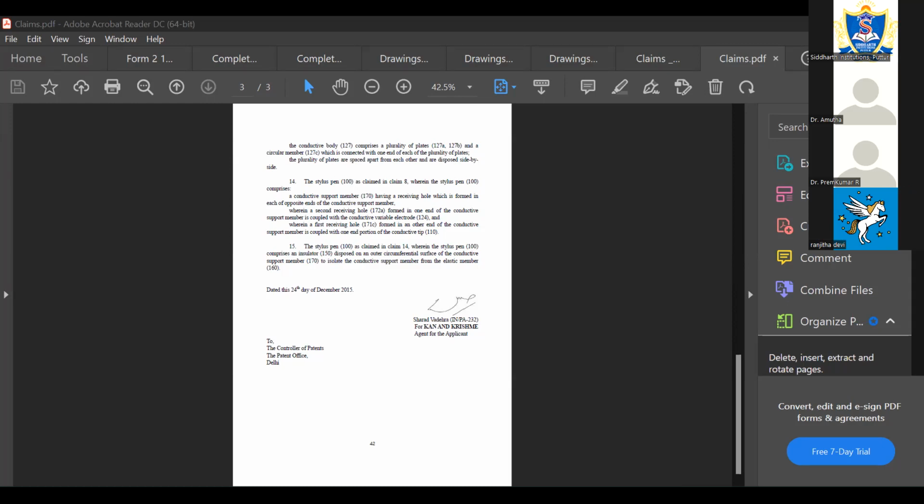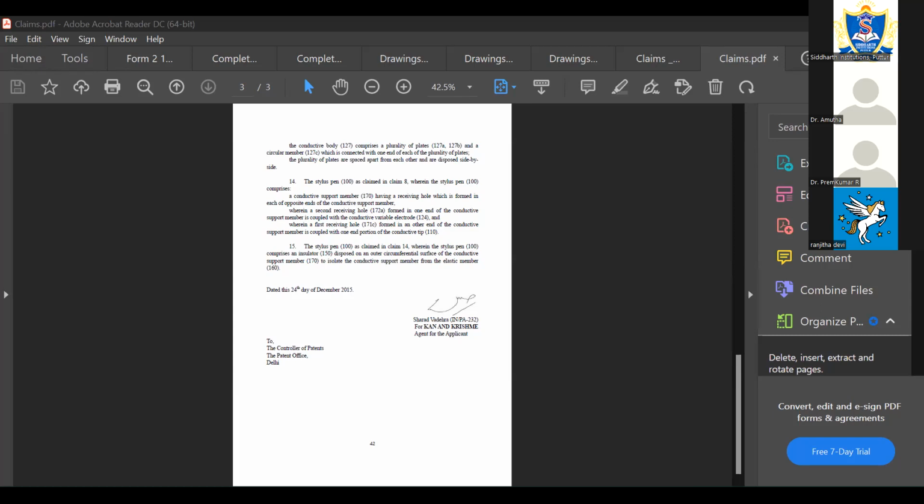Okay, so these are some bibliographic references. You can refer to all the subject matter I have described in the slides from the Manual of Patent Office Practice and Procedure. This is available on the Indian Patent Office website. Apart from that, if you want to file a PCT, you can refer to the WIPO website.